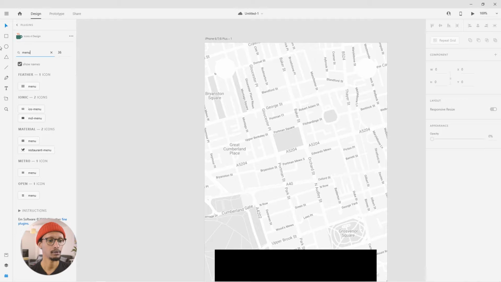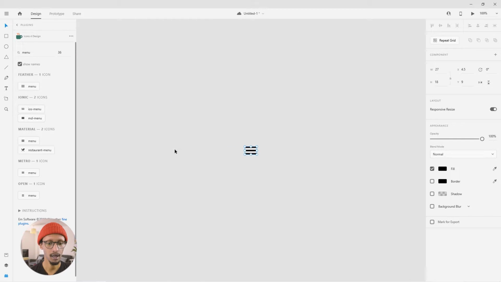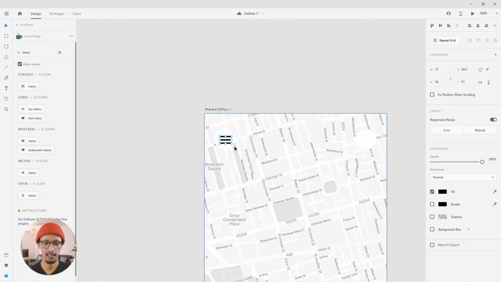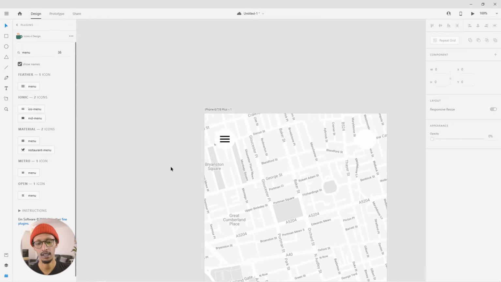Now with that one, I literally go in and type in the one I need, so I'm going to type menu, right? And this is the size in pixels of the width that you want the icon to be. Now I'm going to leave it at 36 and just see how that comes up. And I'm going to use an icon here. There we go. Now 36 seems to be a bit big, so I'm just going to make a note of that for the next one. Size it down so that it fits perfectly horizontally and vertically.